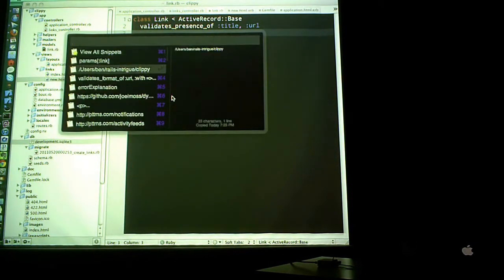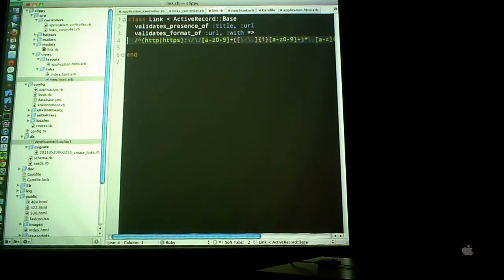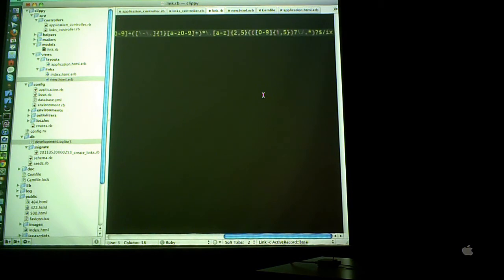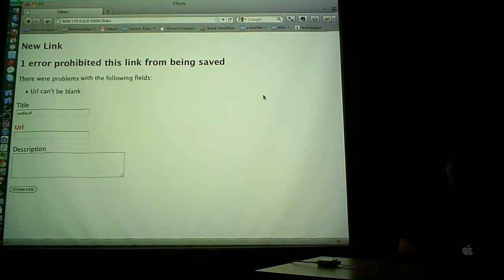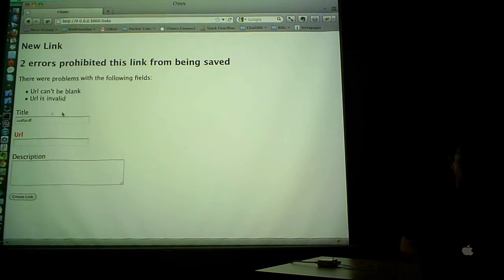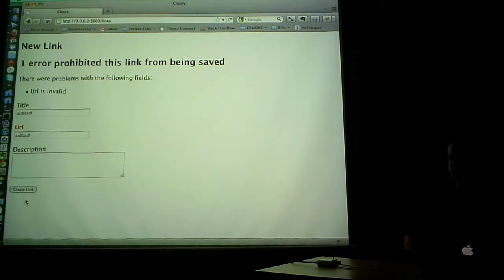I was looking at one earlier and I found one from Google. So validates_format_of URL with this big crazy irregular expression that I don't care to understand. So now if I refresh, the URL is also invalid. So if I get rid of the aspect of it not being there, it also has to be in a good format.